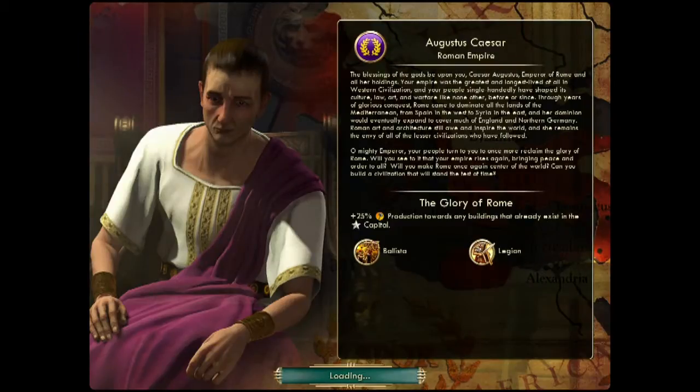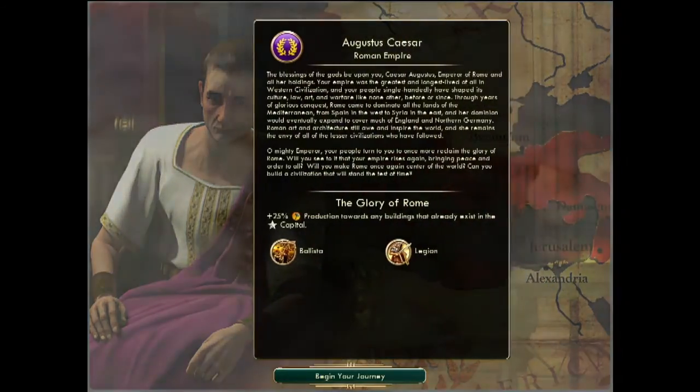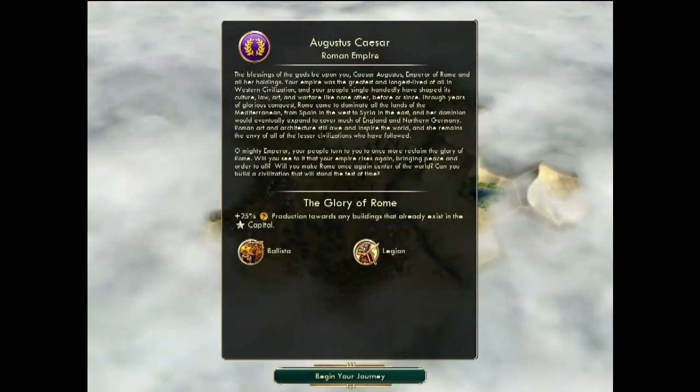Because the blessings of the gods be upon you, Caesar Augustus, Emperor of Rome, and all her holdings. Your empire was the greatest and longest lived of all in Western civilization. And your people single-handedly have shaped its culture, law, art, and warfare like none other before or since.